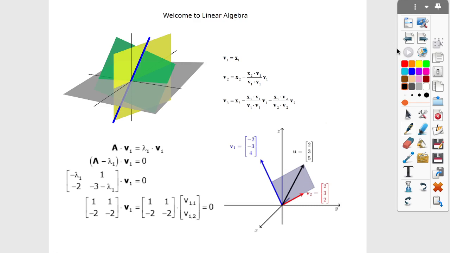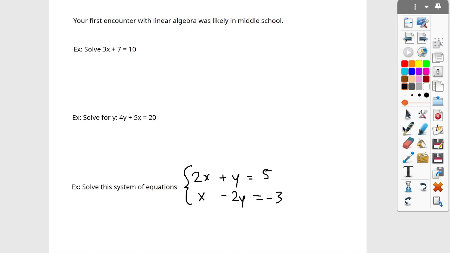So linear algebra, for those who are oblivious, they might think that it's something like this. It's in middle school. This is linear algebra. This is not non-linear algebra. You don't have to deal with any squares, functions, e to the x, anything like that. This is linear algebra. However, this is a lot more of a simple version of linear algebra.